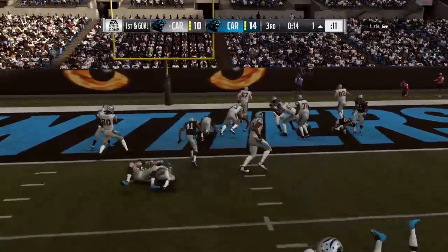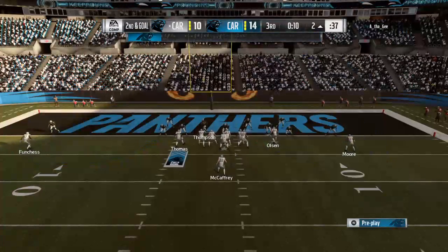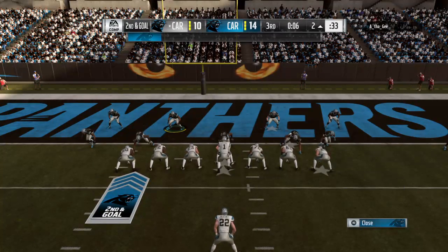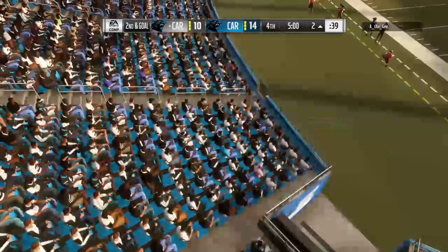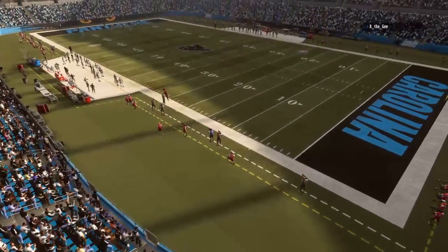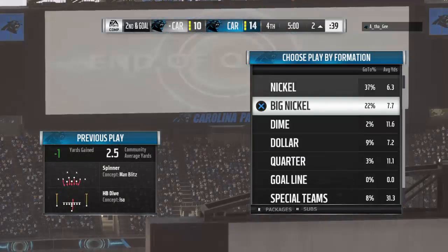They'll try to run with McCaffrey, and he'll actually lose a little bit of yardage here. Back to the 2. It's a loss of a yard there, and now 2nd down. Luke Kuechly combines speed, intelligence, toughness, puts it all together. It makes plays like the one we just saw there. He may not be a big-time blitzer, but, boy, he knows how to pursue straight ahead and make plays in the run game.